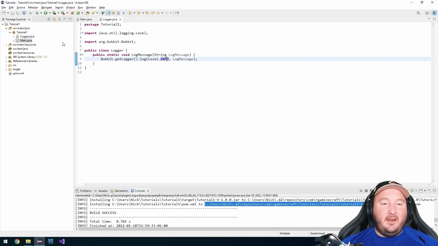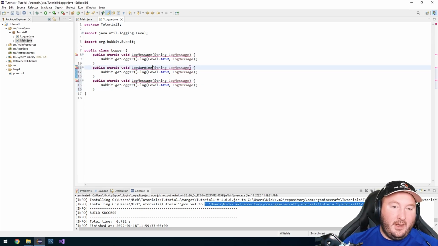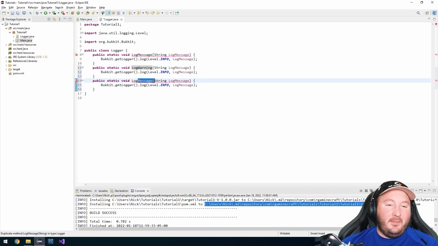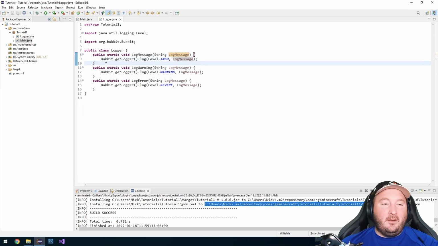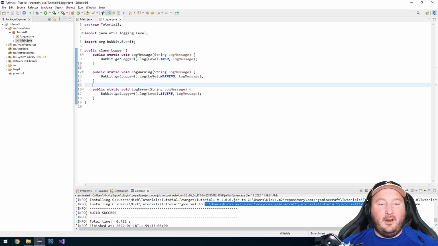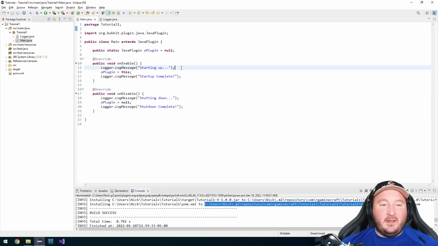We're going to do the same thing in our code here. We've got our logMessage routine, and I'm going to copy and paste it in twice. I'm going to rename one of them to logWarning and the other one to logError. I call it log error, they call it severe, but we can call it whatever we want. It's our code. This one we're going to change to Level.SEVERE, and this one to Level.WARNING. So now in our logging class we have 3 different methods that we can call: it'll either log a message, log a warning, or log an error. And to see how these work, let's just put this in our onEnable.